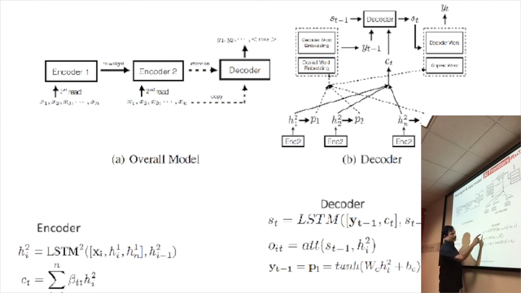Hidden states were shown as H. The hidden state of the decoder at timestamp t is dependent on the previous output, that is the output of the decoder at t minus 1, the context vector, the hidden state of the context vector from the encoder, and the hidden state t minus 1 of the decoder. Then, using the hidden state at timestamp t of the decoder, you compute an output using an attention mechanism of the previous hidden state and the output of the encoder.